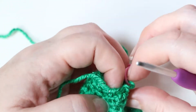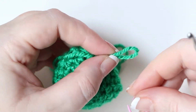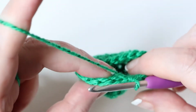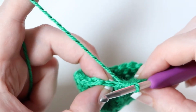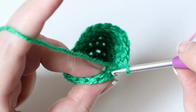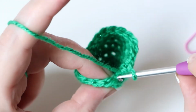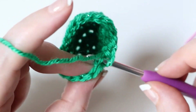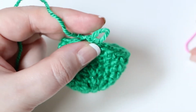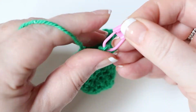And what we want to do is we want to pop our hook back in to this loop, and we're just going to slip stitch it to the very first stitch, again just using the back loop only. So this is my very first stitch here, and I'm just going to slip stitch it into the back loop of that stitch only. Pull through and pull through, and then you're going to want to grab your stitch marker again just to keep that in place, and we're going to make the heel.